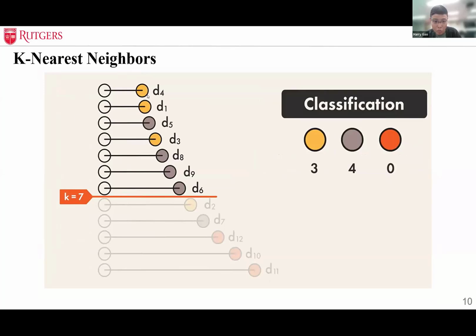And then we count the dot colors. Each dot counts as 1 vote. Here we have 3 yellow ones and 4 gray ones.